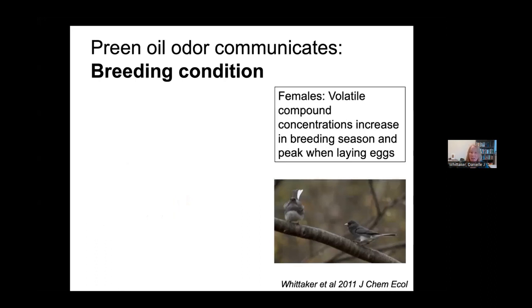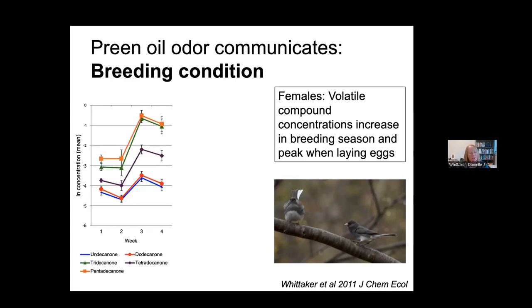Females also produce these compounds, and in another study, I tracked the very beginning of the breeding season. So March, April, when they're forming pairs, they're picking out territories. Females are starting to build nests. The males are singing. They're starting to mate. Hormones are ramping up. Right, this is a big time of change. And so I looked in both males and females at these compounds and their increase and what that looked like. In males, it was just a steady increase every week. It got higher and higher.